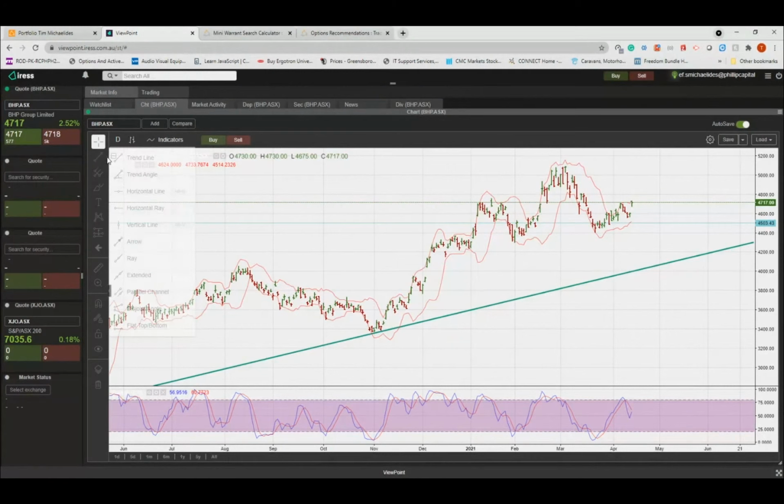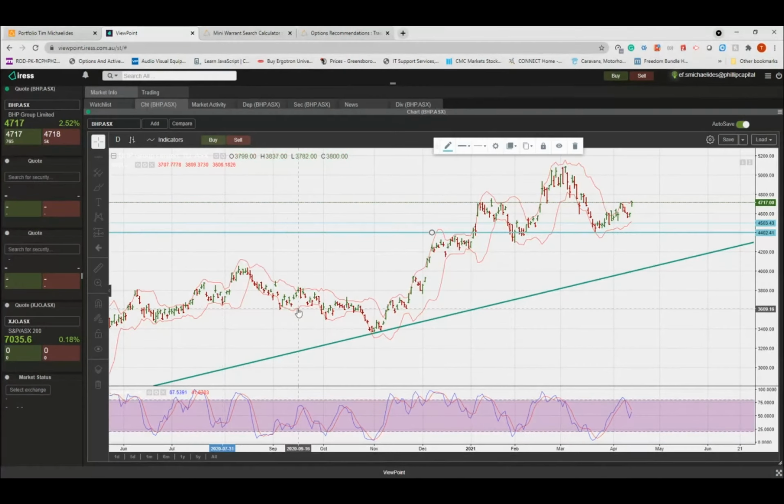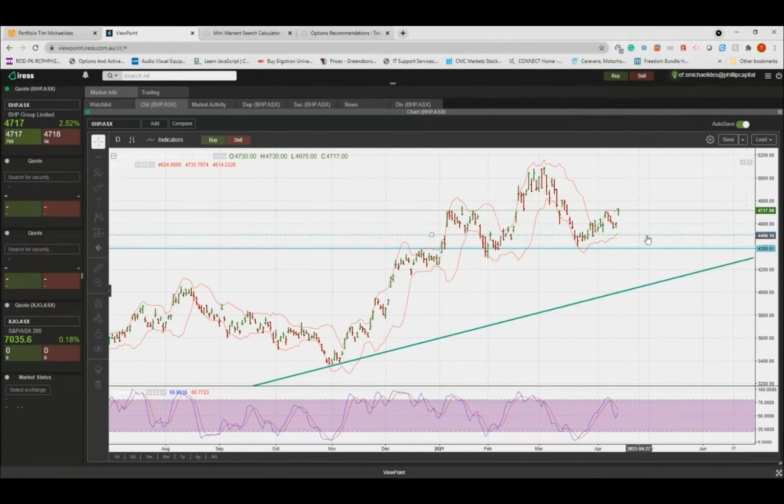Okay, so what I'd be drawing in now is, well, what's relevant? Well, we can see there's a huge amount of relevance around 44, isn't there? We came up, tested that as resistance. It's a thereabouts, right? Technical analysis isn't scientific, right? It really is a bit of an art form. It's a thereabouts approach. We know if it gets back down around this 44 level, there's a high chance of buying coming back in, unless something fundamentally has changed. Okay, so we get a feel for whether something's changed or not by the behavior of the stock. We get a feel for the change of sentiment depending on the behavior and the patterns that we're seeing.